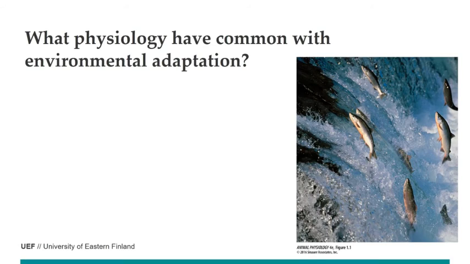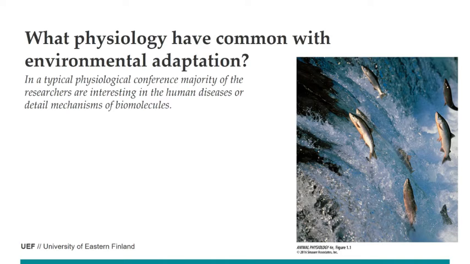Okay, why does this happen? Why does physiology have something in common with this environmental adaptation? Because quite often, if we go to a physiological congress, the majority of the researchers are interested only in human diseases and the details of biomechanics. So there are only a few researchers in a typical congress that have ever been studying anything else except mice or rat.